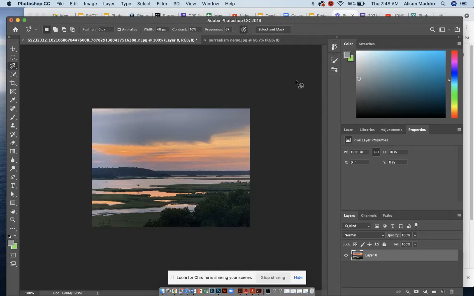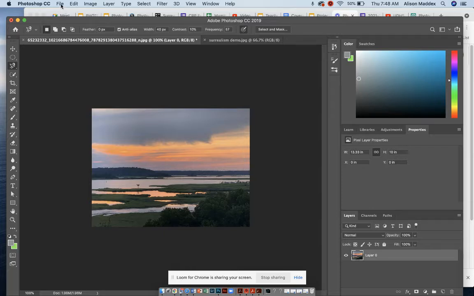Hey everybody. Today we're going to do some feathering in our selections, and I will show you how to use the eraser tool in a certain way to soften the edges of a photo that you combine with another photo. So let's first start with the feathering option. Remember, your options are up at the top of Photoshop and your tools are along the side. So depending upon which tool you press, you're going to get different options.